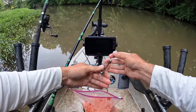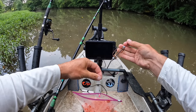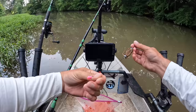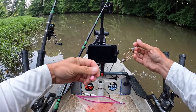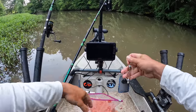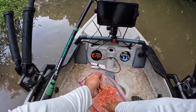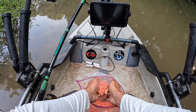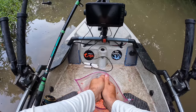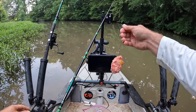I've got a couple different rigs here today. This one here is a method feeder. I've got links to these down in my video description here - very cheap on Amazon. That runs down to a number four sized Gamagatsu G-Carp hook. I've just got a single piece of plastic corn on there. That one's pink in color. No hair rig, just the plastic corn directly on the Gamagatsu G-Carp hook. My other rig is a hair rig with a couple pieces of corn. My back rod had a piece of corn just on a hook, no hair rig. We're putting this pack bait around the method feeder. This is breadcrumbs, sweet corn, cream style corn, and strawberry jello all mixed up. Makes this dough-like concoction.